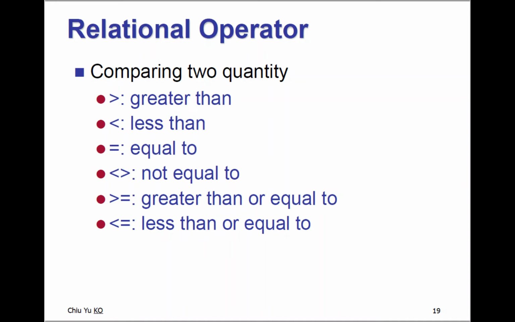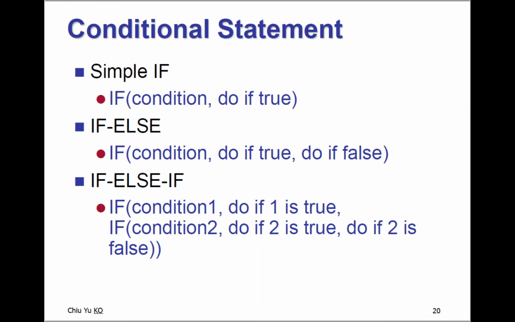So basically we are trying to compare two numbers, whether it's greater than, less than, equal to, not equal to, greater than or equal to, or less than or equal to. We compare the numbers and the statement is true or false. And very often what we do once we have this is a conditional statement.